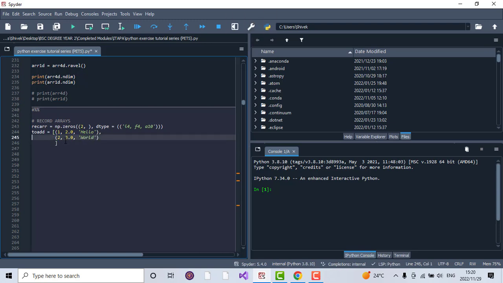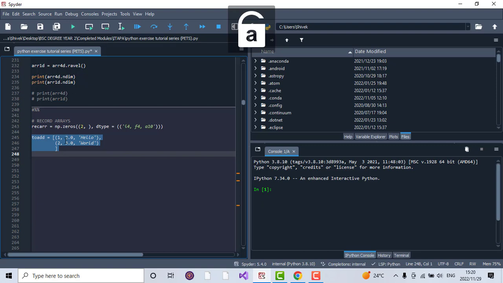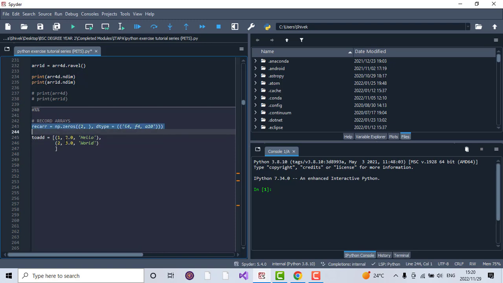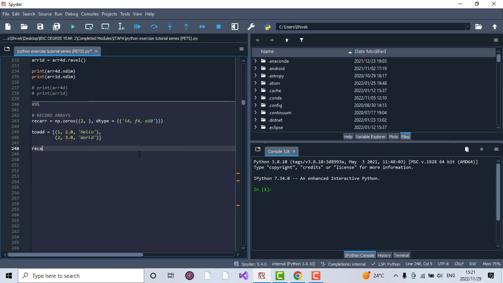Now I have a standard array. I've got the values I want to add to my rec array, right? I've created a rec array up here. How do I know this is a rec array? It's because each column in this array is given a different data type for its elements. So let's go ahead, and now what we are doing is a simple slicing operation.